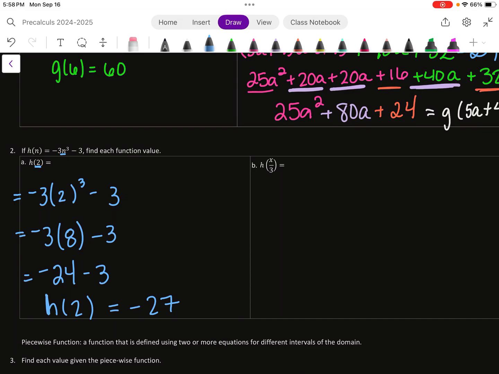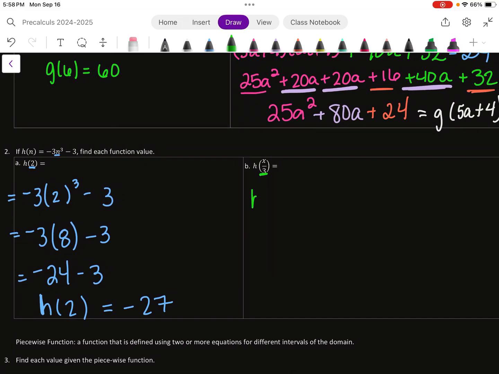So obviously the integer ones are the easiest. It's the expression ones that are going to be more tedious. So this x divided by 3. I'm just going to rewrite it because it didn't really keep that in last time. So I'm plugging that x divided by 3 in for n. I need to cube this first before I can multiply by that 3. So this becomes x divided by 27. I then have this negative, oops, what did I forget? The cubed. x cubed divided by 27.